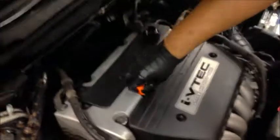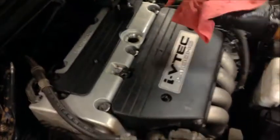Always check your dipsticks to make sure you have the right amount of oil. You first want to clean it off. Put it back in and check it. As you can see, it's full, but in most cases, if it's not, always pour a little bit back in, recheck it, make sure everything's okay.